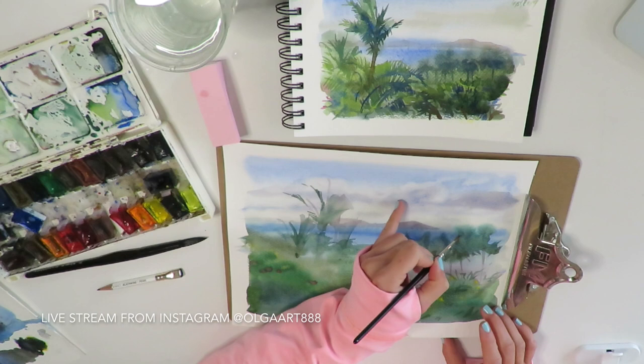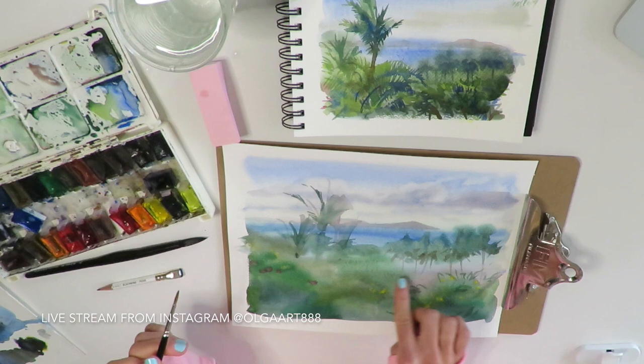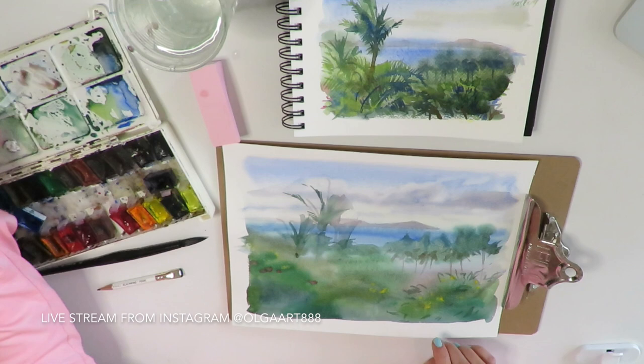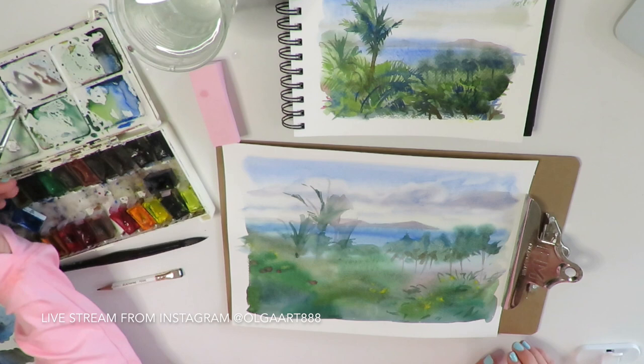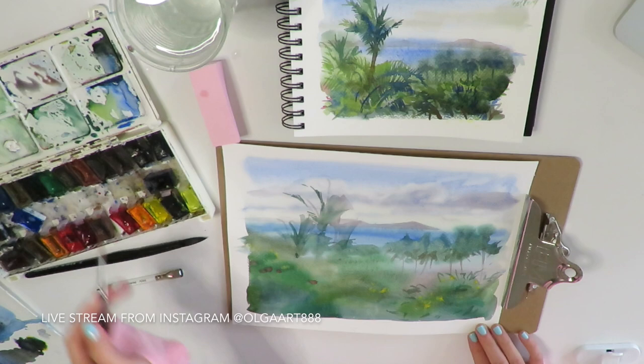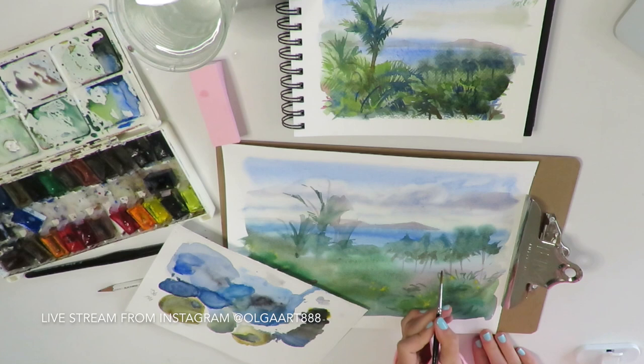So, okay, this is it, and this is the shoreline, and I think I will add maybe a little bit of precision to it so we can see the tide here. I'm using now a mixing cobalt blue to make this color a little bit more grayish. But this is background, okay? So we really don't want to be too, if I feel that it's too much water, I'm actually using both of palettes. So here I want my brush to be a little bit drier. And I'm showing the shoreline a little bit more precision.